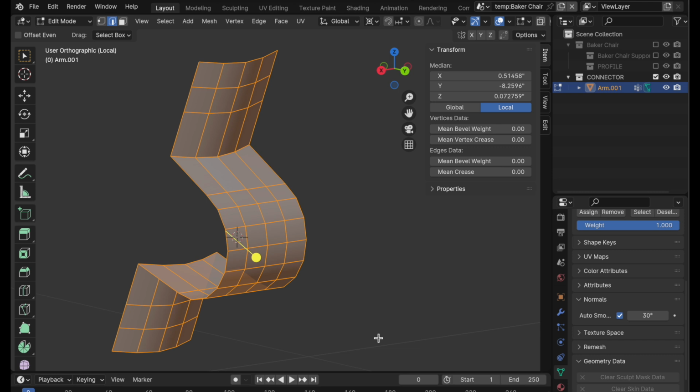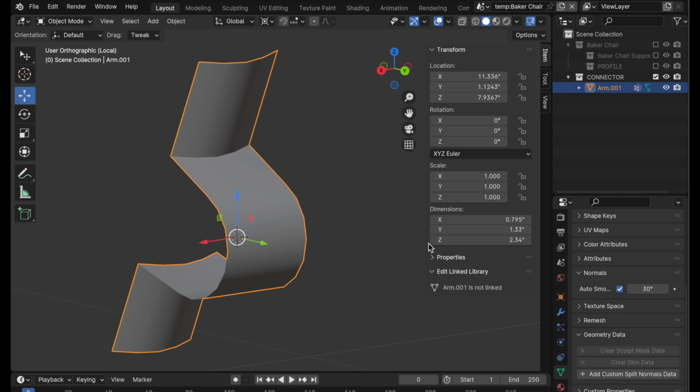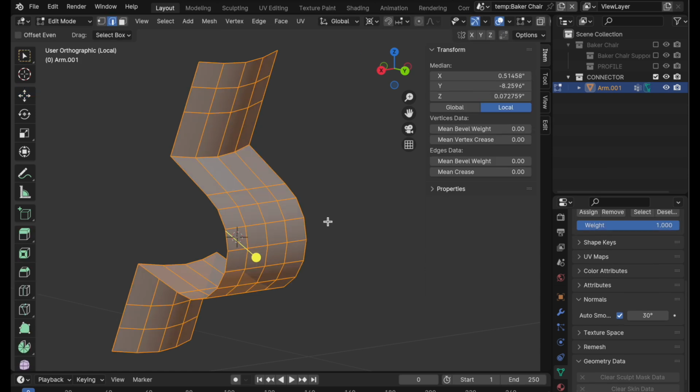At this point, before we add the modifiers, we need to have a really good sense of the size of the object. Press the tab key to leave edit mode. Let's just look at the dimensions. So I'm working in inches. I'm sorry if you're used to metric, but we're working in the less than 1 inch to about 2, 2.5 inch range, just so you have a general sense for the scale of the object.